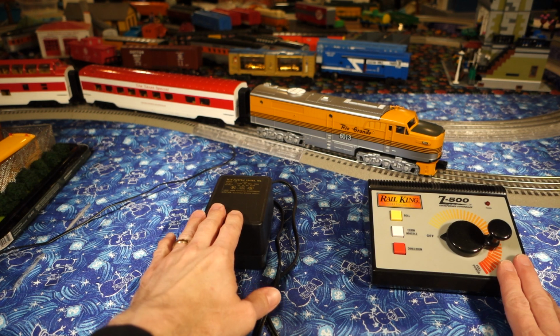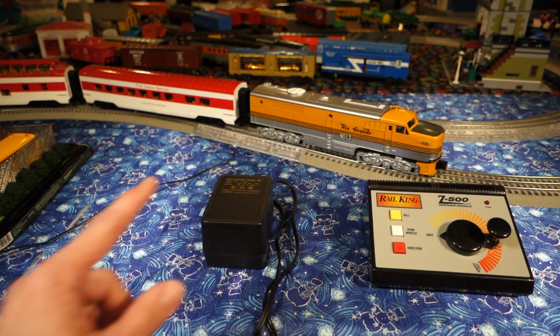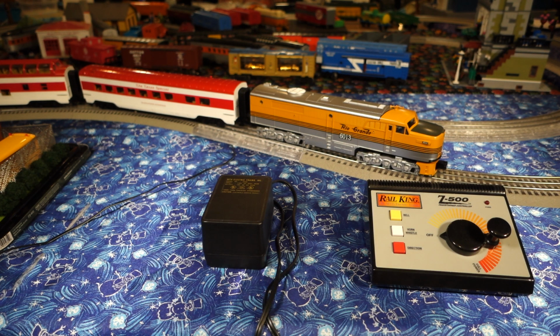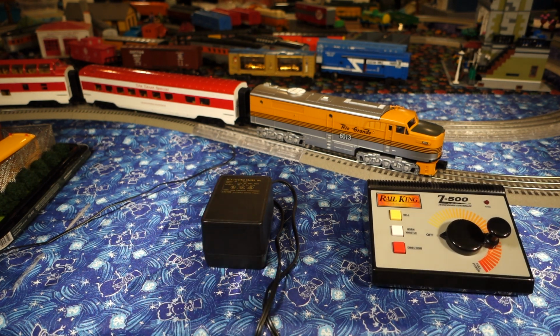This right here was my initial setup after getting through my first K-Line O-gauge set that I ended up selling. It was very cheap, and I'm glad I upgraded here. But this was my initial setup, and I had Protosound 1 engines and whatnot, and it worked great for that. And if you saw my other video, I'm going to put a little card up here, you can operate Protosound 2 and 3 engines with a standard transformer, and it works great.